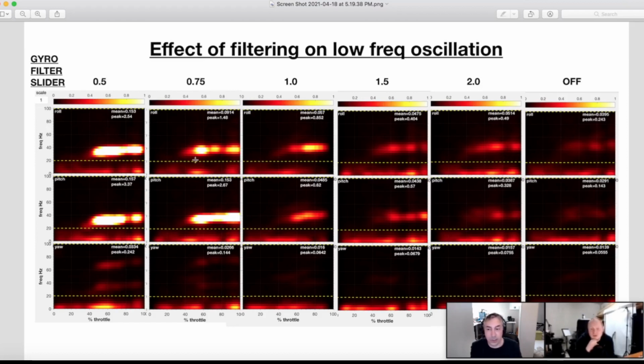Right. Well, reducing delay is also improving this oscillation. It's just that people probably are less aware of the fact that there's this oscillation that can occur just from more filtering. In fact, this could be partly what's contributing to what people see as jitter in forward flight, horizon bobble, or whatever you want to call it. This could be closely related to that. So yes, if I turn down the P to D gain, this would also reduce this. That's true. But is that the best solution?